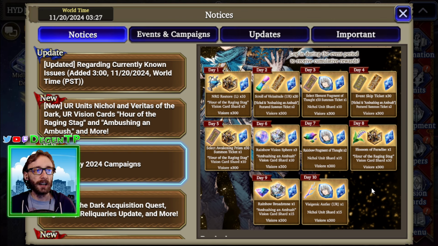So I think right now there's going to be a very long gap between this update this week and the next update. 10 days of a gap, which is pretty lengthy. But at least there's login rewards in that time, the entire time. So there's going to be a bunch of Nichol shards in here. There's going to be shards for both vision cards. There is tickets to pull for Nichol times 4, I believe.